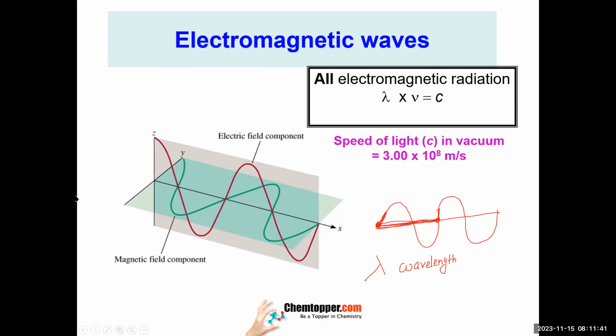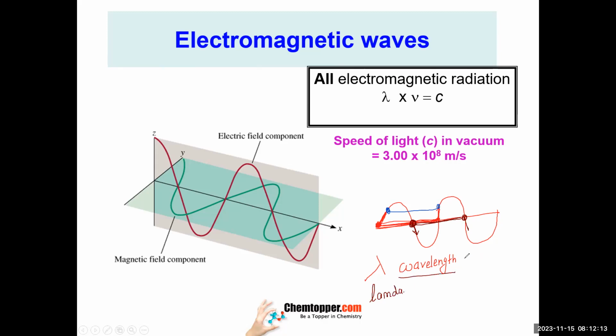If I put a point here, then how to measure the wavelength? It is here, right? This is wavelength. Naisha, you getting it? If I put a point here, where is the identical point? Going down. Identical going down. This is going up. This one. This is a wavelength. Represented by lambda. Lambda is a Greek letter.